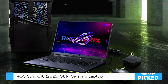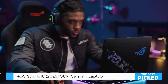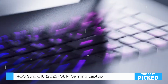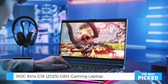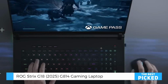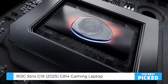After using this laptop as my daily driver for the past week, here's what really stands out. The build quality is exceptional. It feels solid and premium. The keyboard is surprisingly good for long gaming sessions or typing out documents. The 2TB PCIe SSD is blazing fast. Programs open instantly and game loading screens become a thing of the past. Battery life is, well, it's a gaming laptop with desktop class components. Let's just say you'll want to keep the charger handy.